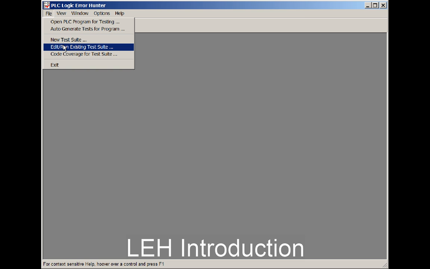While the tests are being executed on the PLC program, the Logic Error Hunter also logs test results in real time in the form of pass or fail for each individual test, and the logging is done on the display as well as in a file.